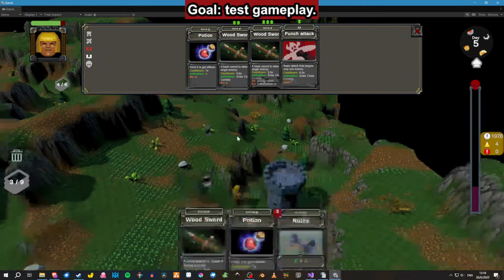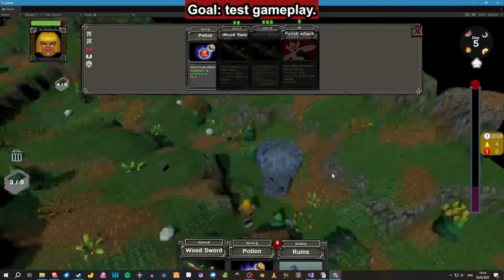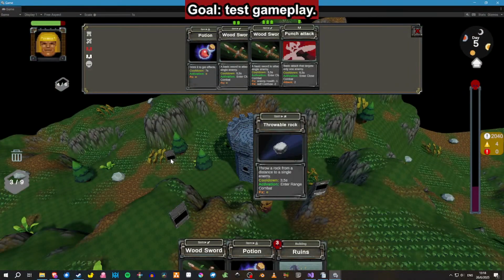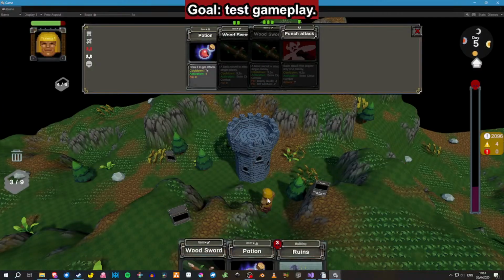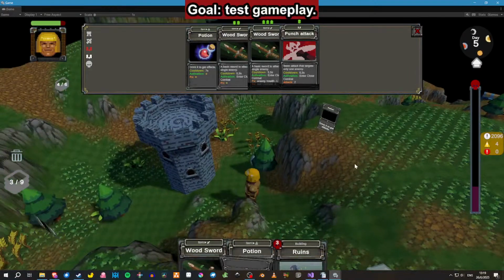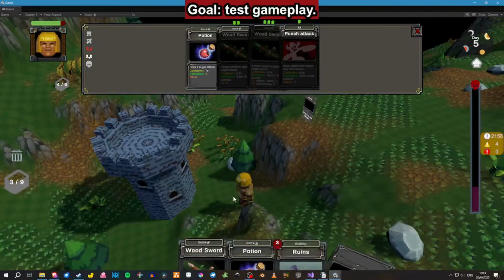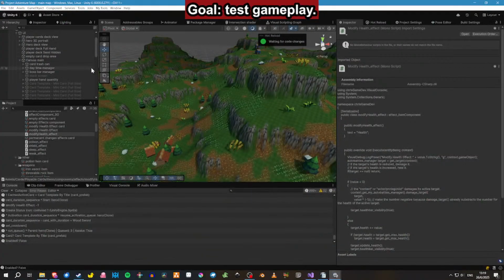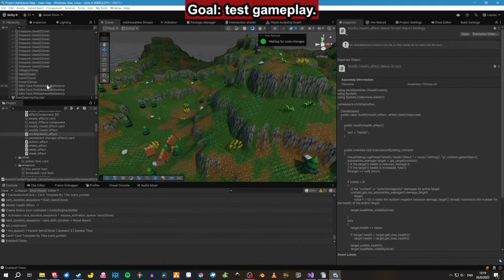So, oh no, what's this? A bug. So this guy shouldn't stay there doing nothing. He's attacking something. He's attacking the air. But there are no enemies.